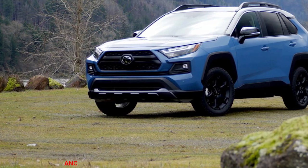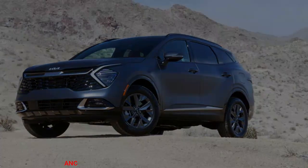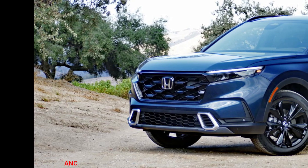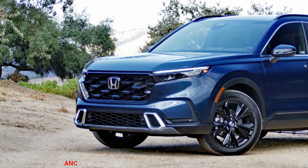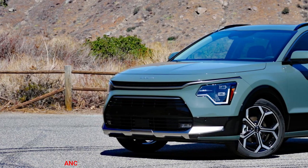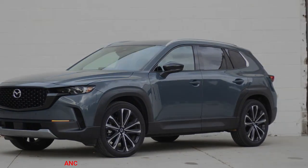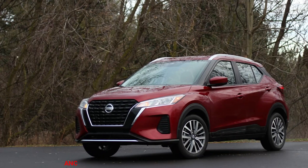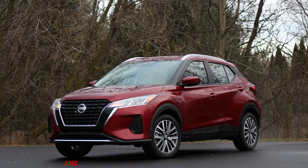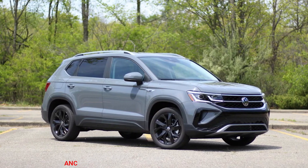It all starts with its sporty yet rugged styling and carries inside, where its handsome design and plush materials are a clear step up from others at its price point. Then, when you're behind the wheel, the CX-50 impresses with engaging driving manners that we've routinely described as indicative of a budget Porsche. Furthermore, its available turbocharged engine even has as much or more power as several similarly sized luxury models. Now, it doesn't have as much passenger or cargo space as the CR-V or RAV4, so it won't be for everyone, but it should definitely be considered.